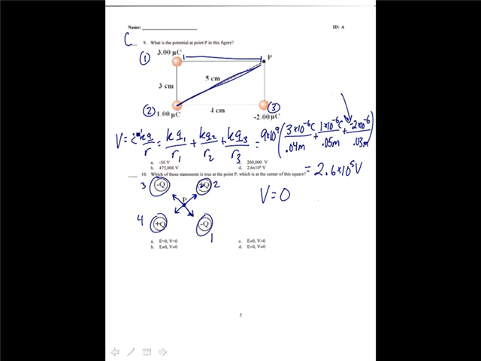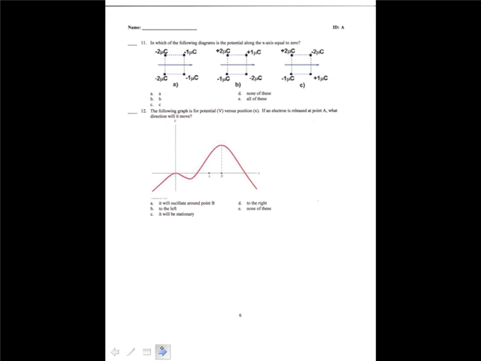So we have 4 charges that have the same magnitude of charge. They're either plus or minus Q. And the vectors all oppose one another, so the electric field is equal to 0. So that gives us the answer here, that the electric field and the potential are both 0. That's option A. Which of the following diagrams is potential on the x-axis equal to 0?